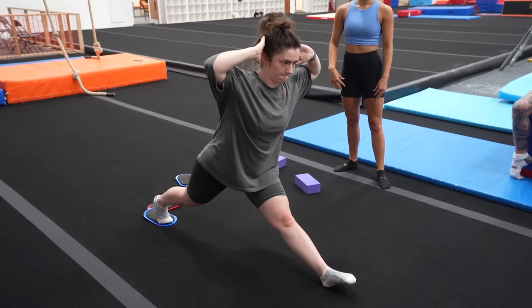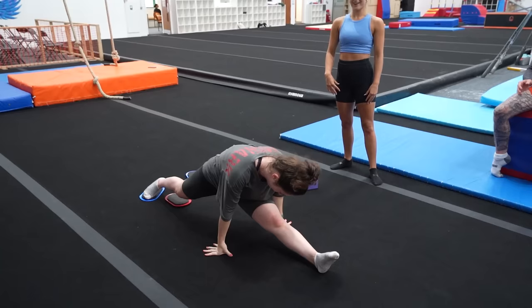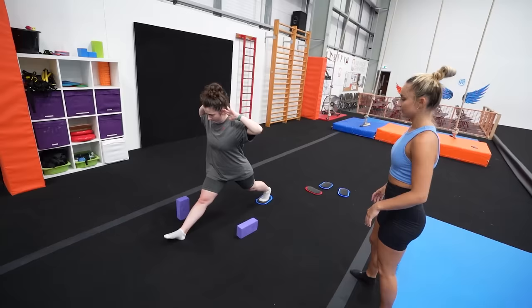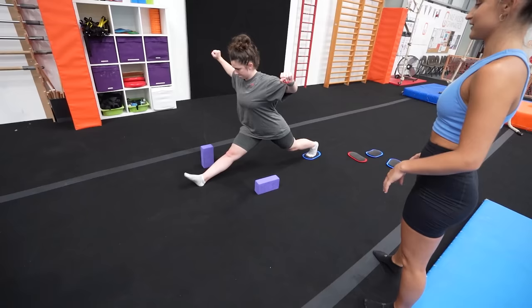Slow. Nice, Jay. Keep it slow. Go on, Jay. All the way. Come on. All the way. Nice. That was actually sick. Do you want to do it again and then catch yourself on the blocks? Use your hamstring. Nice. That's really good, though. All the way. Don't put your hands down before you need to. Keep going. Good. Nice. That's actually sick.